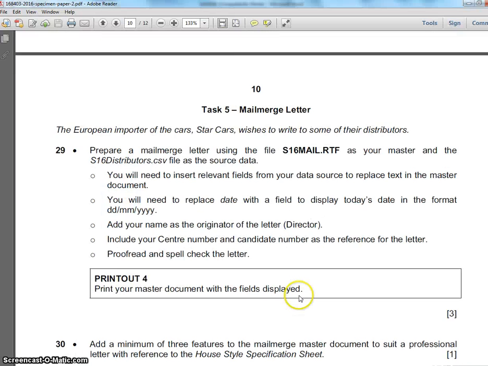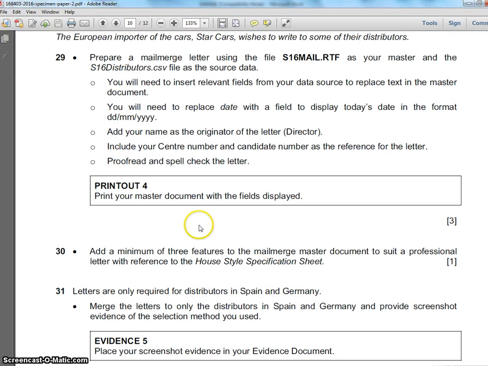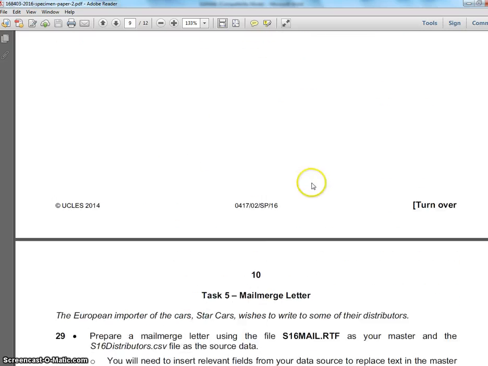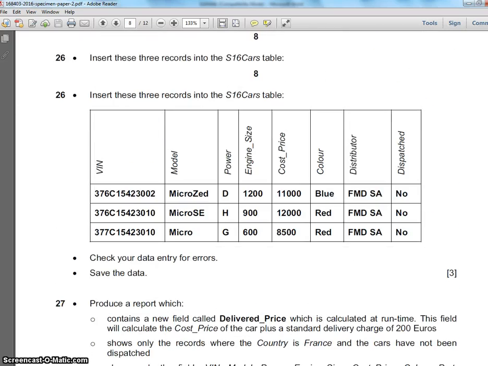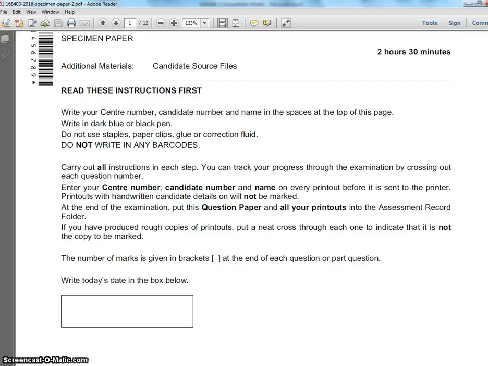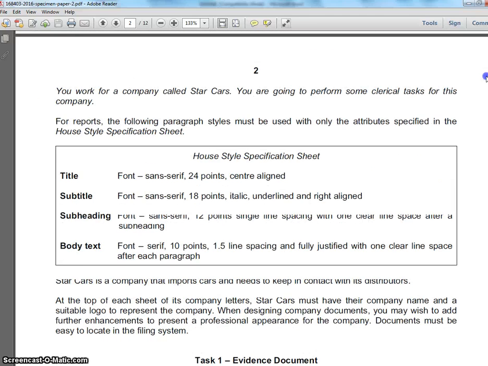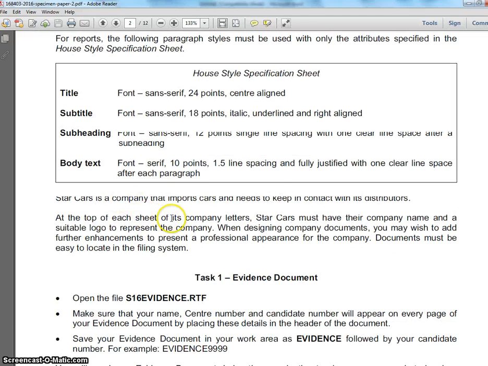Okay. Right, add a minimum of 3 features to the mail merge master document to suit a professional letter with reference to the house style specification sheet. So at the very start of the document, it said about house style specification, and it says at the top of each sheet of its company letters, Star Cars must have their company name and add a suitable logo. So I need to put Star Cars in at the top.